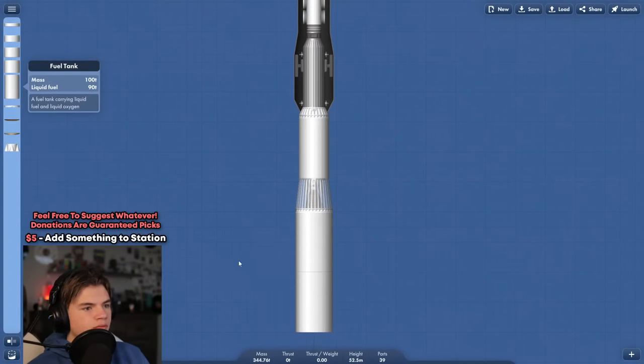Okay, let's do it. Oh wait, we gotta stage it. Stage one. Let's have these three go off. Stage two will break these off. Stage three will break here and activate these. Then stage four will break here and break the fairing. Okay. Let's do it.